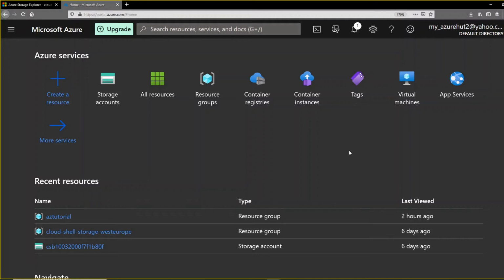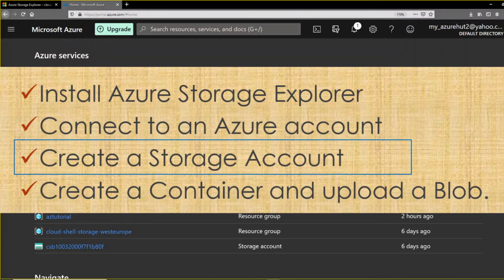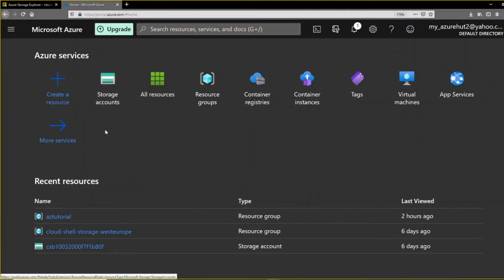So here is the Azure portal. We are here to complete the third step, remember the steps I showed you earlier. The third step is to create a storage account. I'm not going to waste time here because I've also demonstrated how to do this in one of my previous videos, but it's simple.